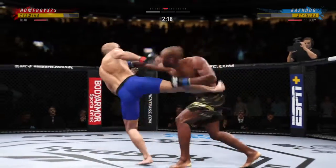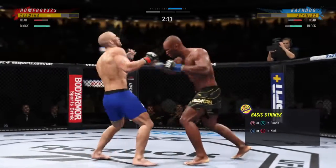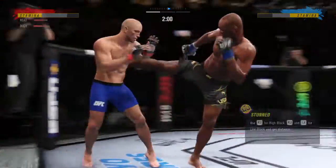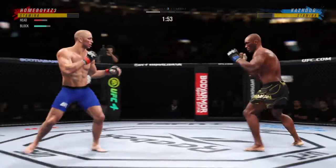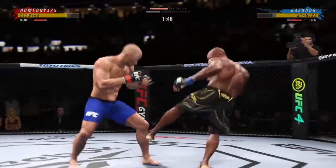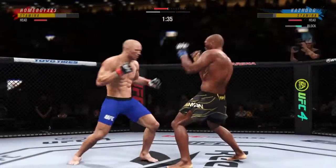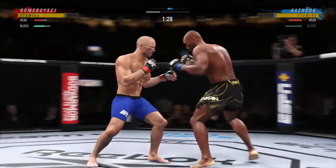So as we pull up some numbers here for you, 29 total strikes have landed for Kamaru Usman. Oh, and he has a curve. Good series of strikes by him there. Great job of mixing it up, staying active, keeping busy, doing great work. Checks the leg kick. Nice hit, bro, nice. Oh, and he connects there. Pretty nice punch there. Great job finding the range to land those punches.